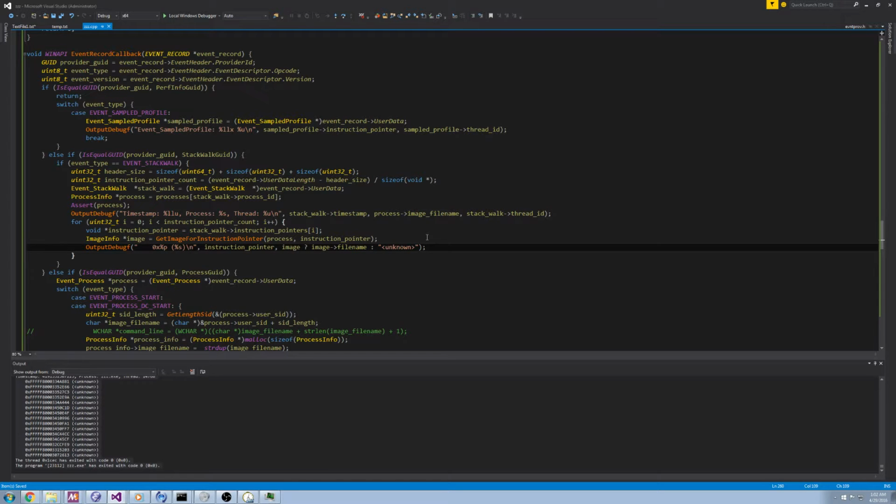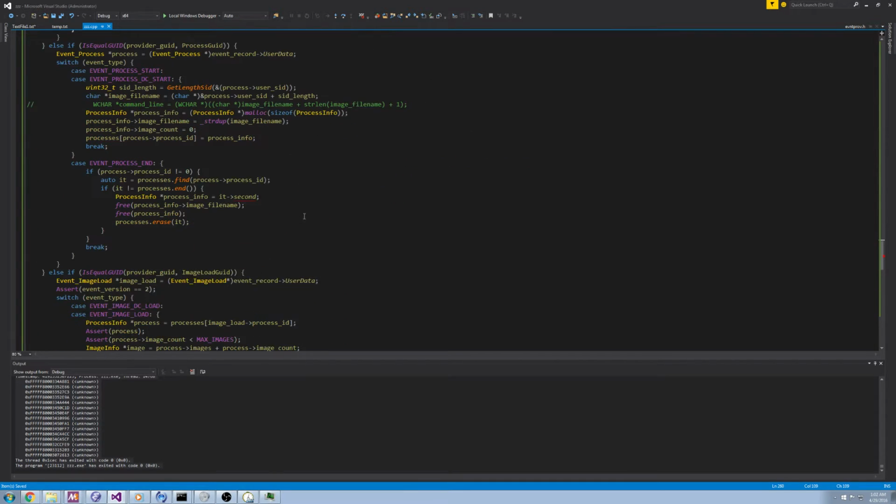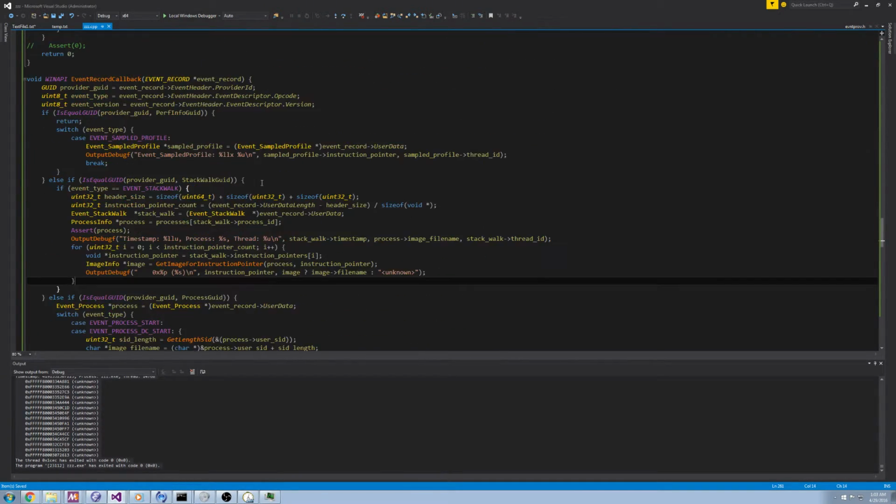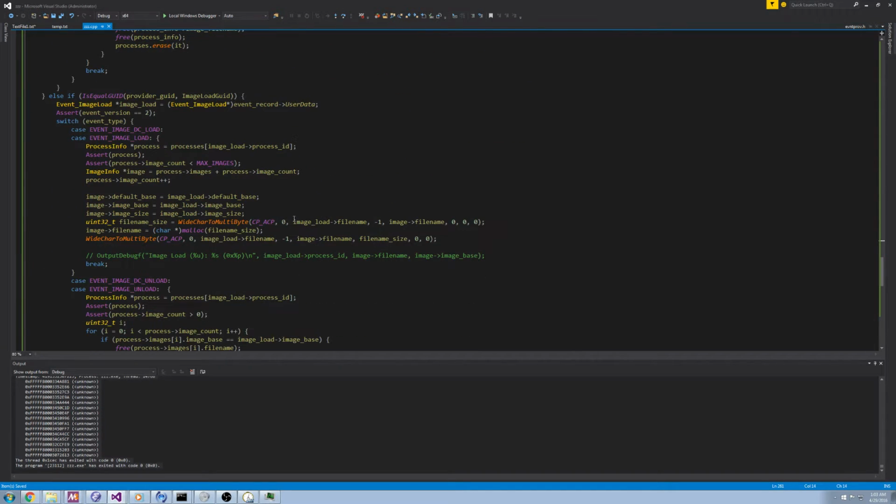I wonder if it handles it specially somehow. Oh, actually, the reason I couldn't do that search to look for the Win32k.sys is because I removed all those image load events. I'm going to put those back just for some testing here.